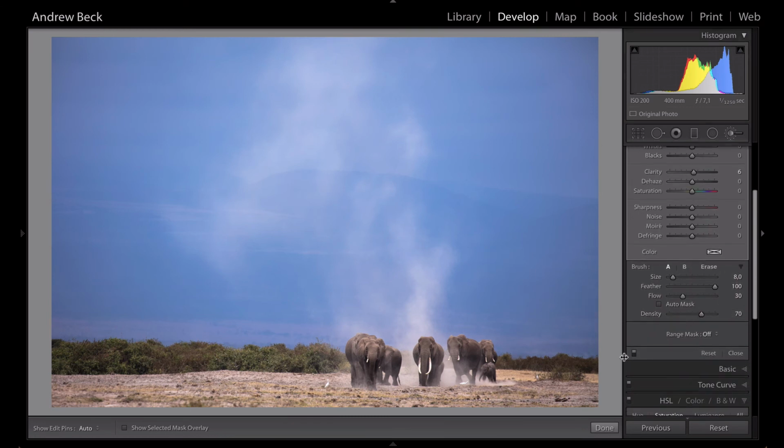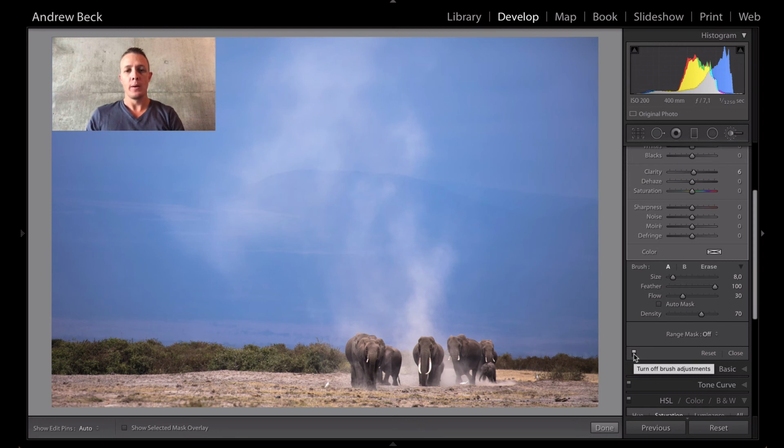So going back and having a look at all of the adjustments, remember when we do localized adjustments with brushes, our goal is to try and pull our viewer's eye to an area in the frame that we want them to be locked into. So have a look without the adjustments and now with them. That plume of dust and the elephants just have a much greater presence in the frame after those adjustments. So I think that is pretty much it.